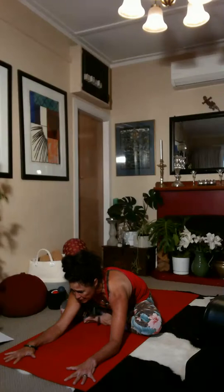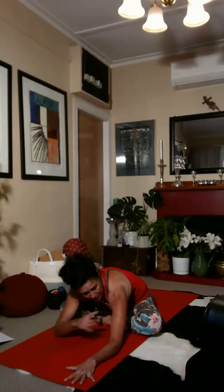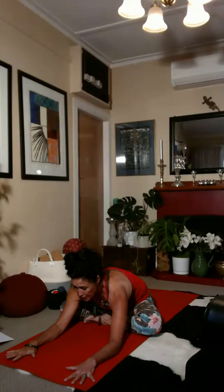So take your time, and please know vinyasas, 3 things. Stay higher if you're coming to low plank. Activate the triceps, an underactive muscle, the opposite muscle to the bicep. And that's going to help to support the back of the shoulders as well and give you the opportunity to not land into the front of your shoulder capsules. Keep the chest lifted and the vision forward of the mat. Let's go and see how we can make that look and feel.